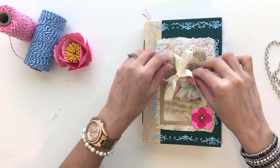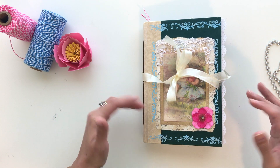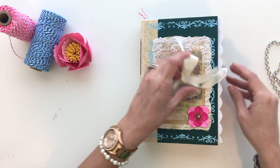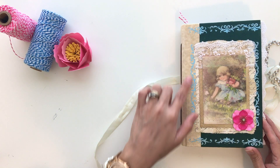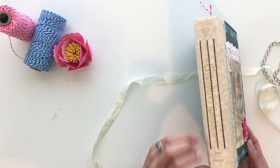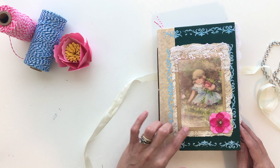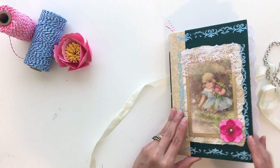Hello, hope you're doing good today. I wanted to share this altered book junk journal that I just finished, so here it is. Here are the ties just to hold it in case you bulk it up a little more with everything that you add. It has embossing — I've embossed the edges of the book. Here's the spine, it has three signatures, a little flower, lace right here, some script writing paper in the back, a coffee stained paper, the image, and it's all been sealed.